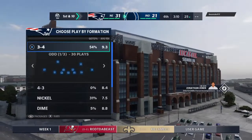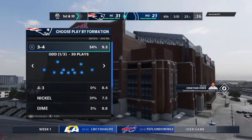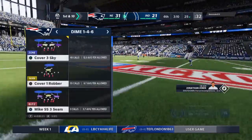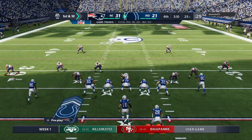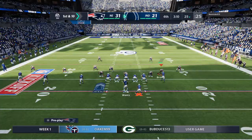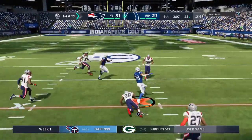Made at the 25-yard line. The Colts take over 1st and 10 at their own 25-yard line. The Indy offense at the line and set to go. And you figure after giving up that last touchdown, they trail by 2 scores here in the 4th quarter. This drive becomes very critical.